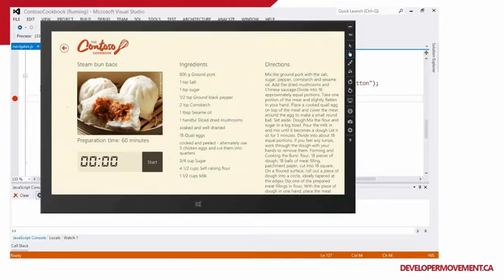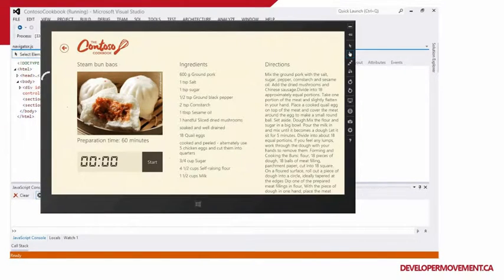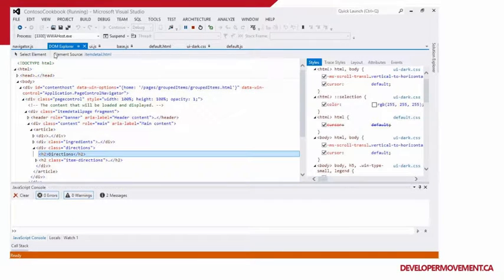But say for example you want to debug some CSS or something like that on the directions. So you use the select element, and you notice there I clicked on the element that I want to debug, and it takes me straight into that element.